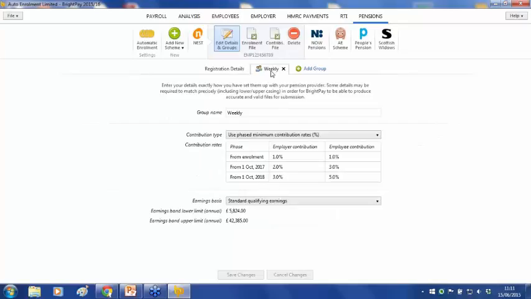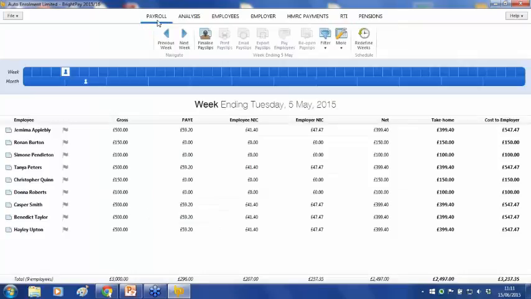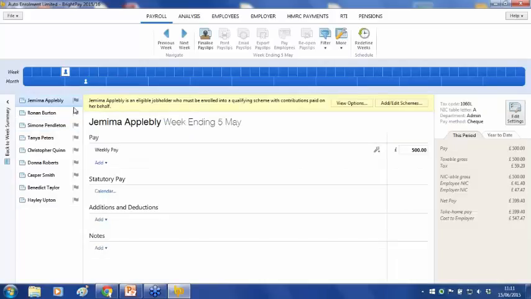Okay, so just returning to payroll then. So as soon as you reach your staging date in your payroll, so we're staging on the 1st of May in this example, so that's my week 5. So as soon as I reach my staging date, you'll see these on-screen flags appear and also these yellow alerts. And this is now notifying you that you have automatic enrolment duties now to perform. So in the pay period that you stage, BrightPay will automatically assess your employees for you. And it will determine whether they're eligible job holders, non-eligible job holders, or entitled workers.